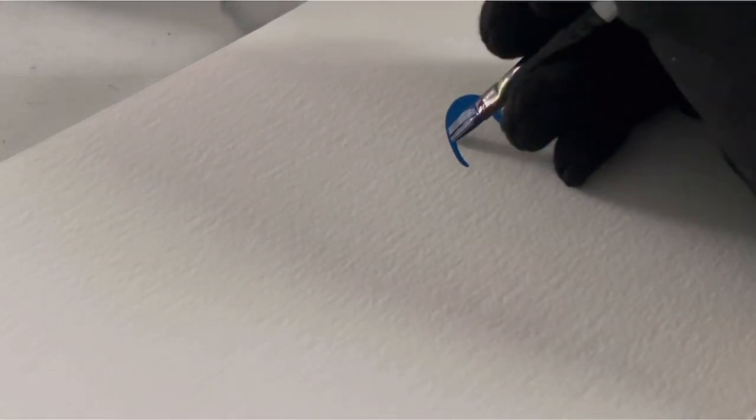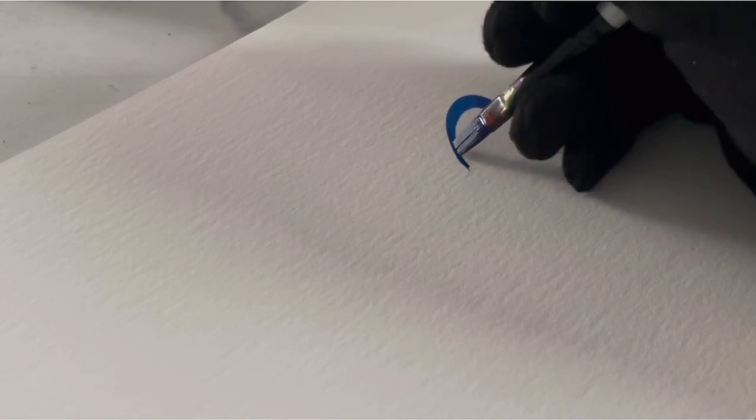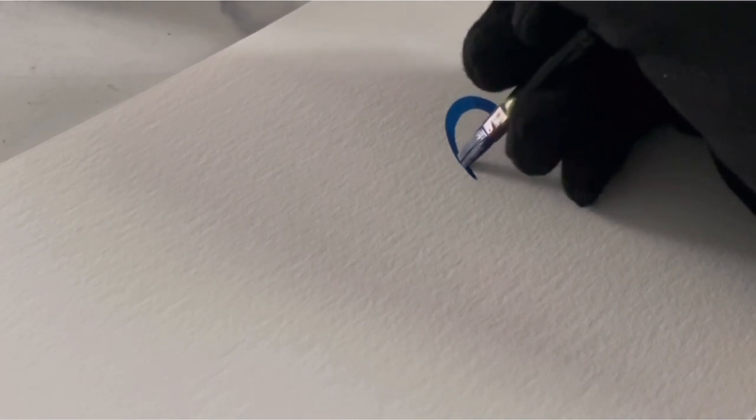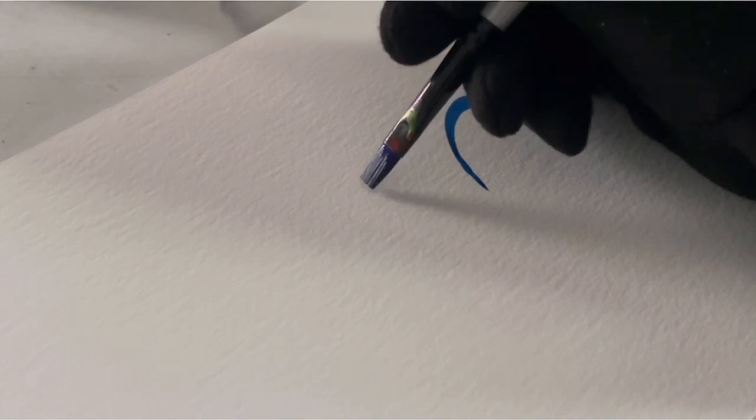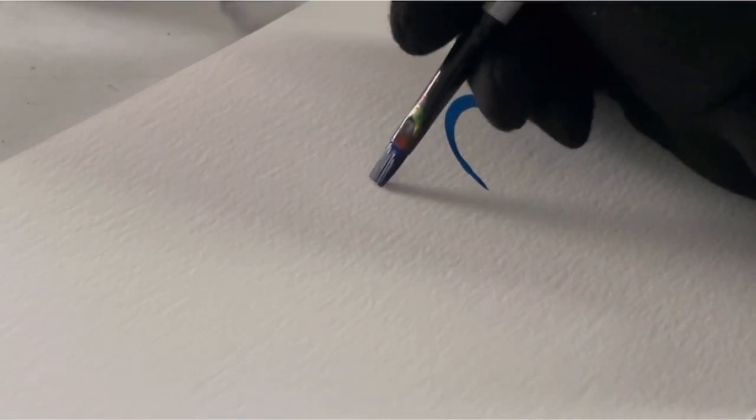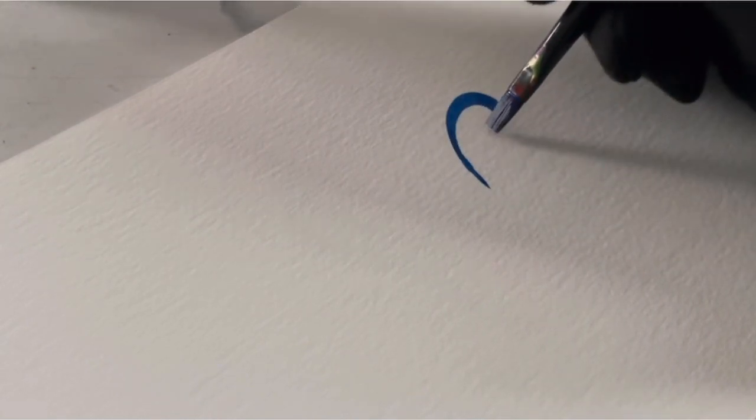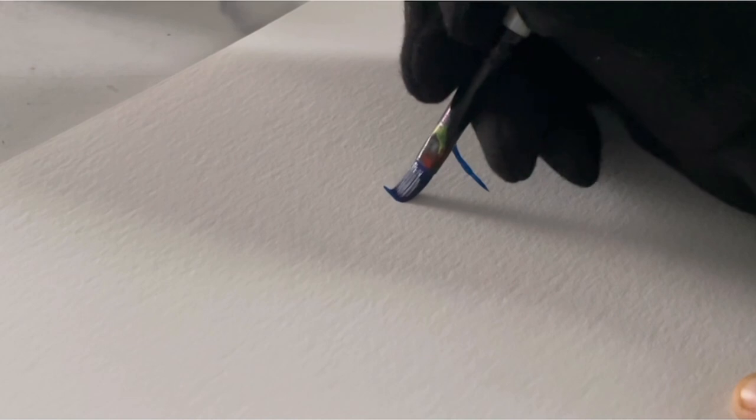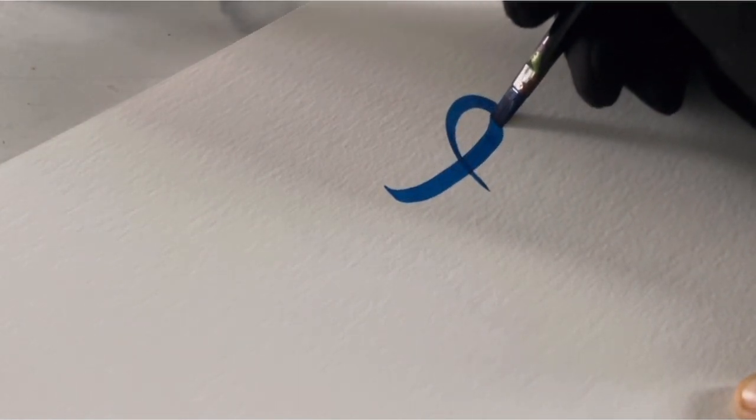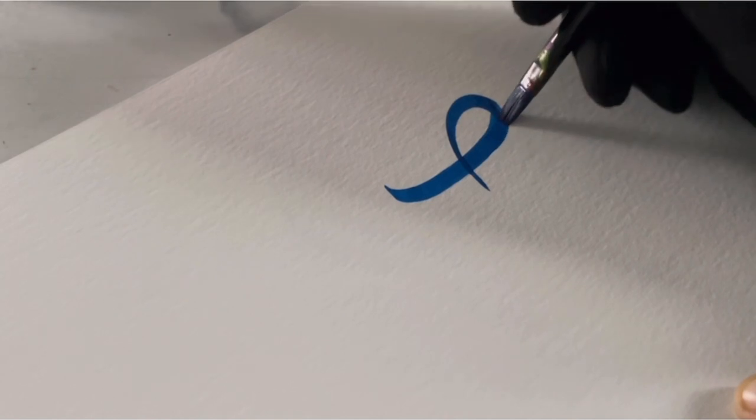Feel free to go back in and fix up the lines as I'm doing here. If you're using a paintbrush and mixed media pad like me, you'll be working with a bumpy surface, so some of your edges might not be super clean if you're not using plenty of ink in your brush, but you can always go back in and fix them. I'm now going to complete the letter Sod by creating a slightly curved line with a heavy hand starting from the left to the right. To achieve that thick line, all I did was push down hard with my paintbrush.